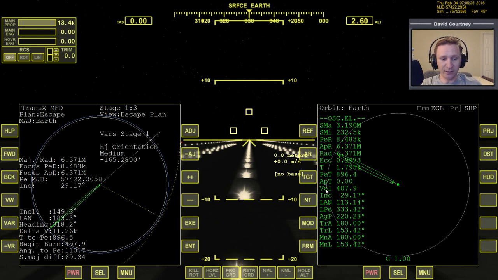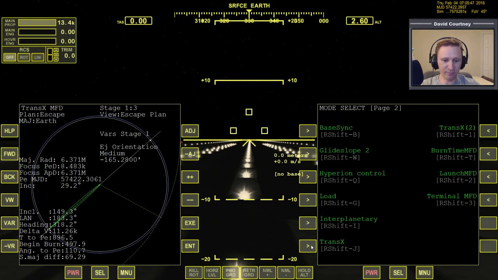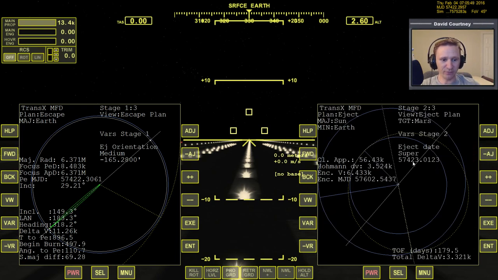So the ideal heading is 90 degrees, but we can't always get a 90-degree heading. In fact, we see that here. With the white line swung either direction, we're not seeing a 90-degree heading. This is one of the reasons that we move our date 24 hours prior to the actual eject date. Because remember, the eject date was actually 57423.0, and when we set the time in the simulator, we set it to 57422, so one day prior to the launch date.